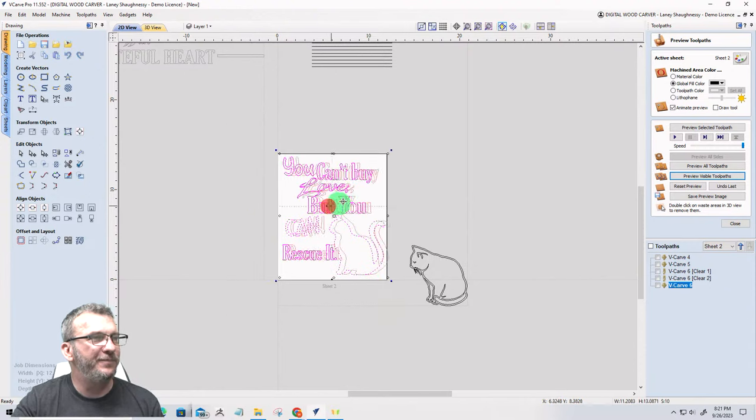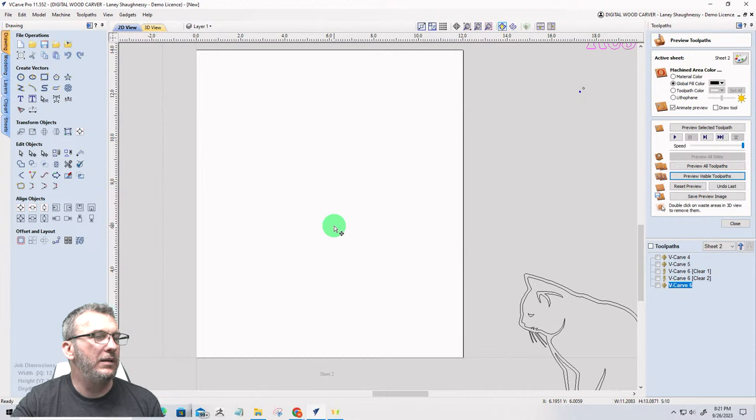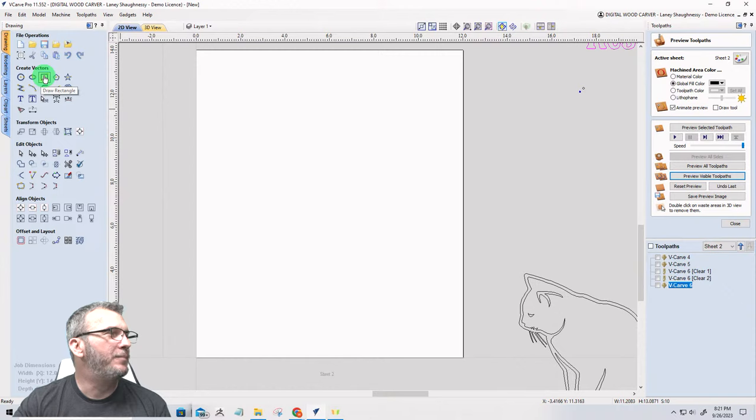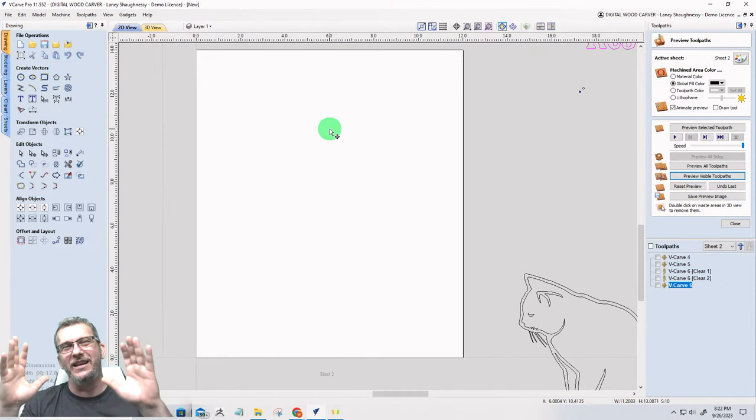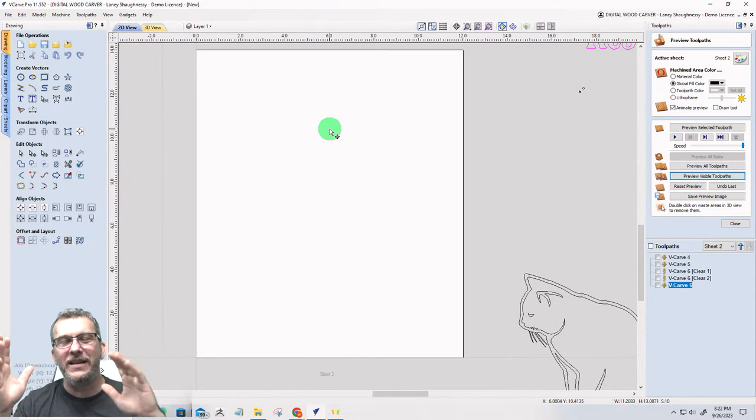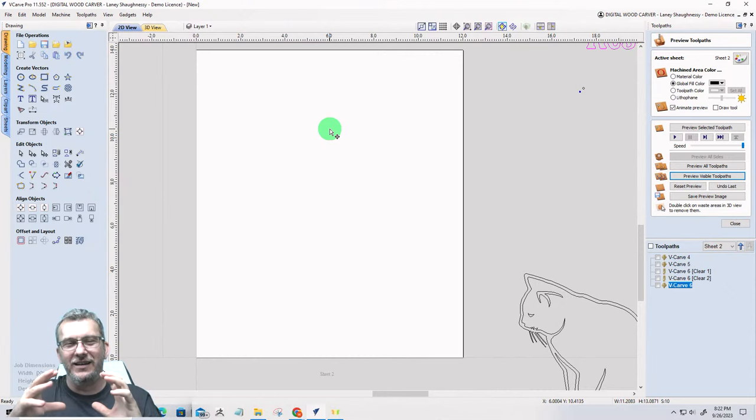Let's put this aside here, and let's think outside the box a little bit. Imagine, if you will, that you have a sign. Here, I don't really need to draw this out. Imagine you have a sign that might be a kitchen sign, you know, for a kind of country kitchen, but it'll say, "What the?" And then down below, "Heck is going on," right? Or whatever you want to say.